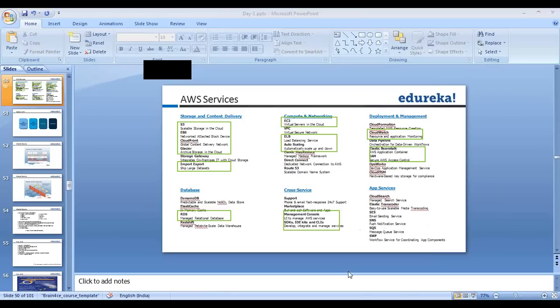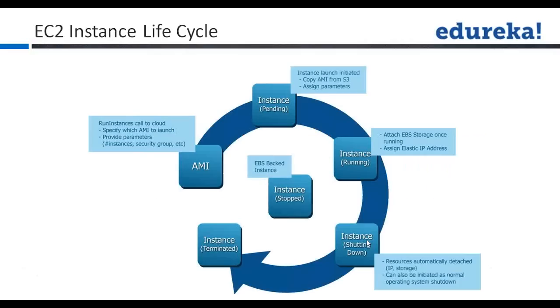So we covered this slide. Okay, so now coming to the EC2 instance lifecycle. In the EC2 instance lifecycle, what happens is you first find an AMI, and then you call the run instance method, or from the Amazon GUI console, the Amazon Management Console, you launch an instance. When you launch an instance, the instance would first come in a pending state, where it would be copying the AMI. From the AMI, it would be copying the bootable resources.